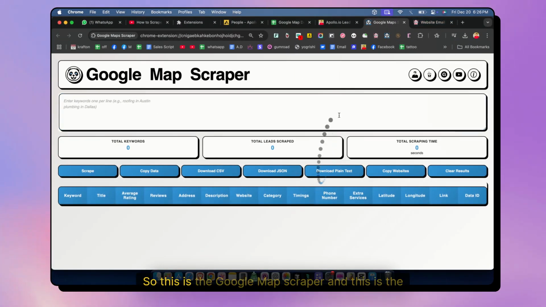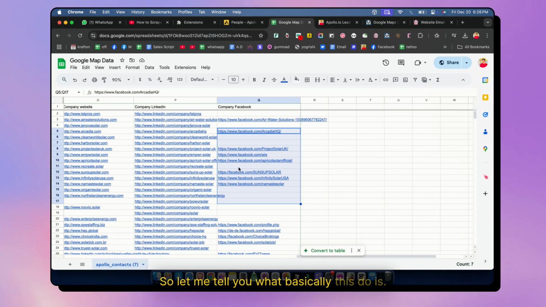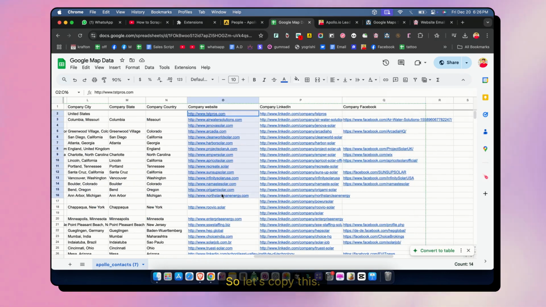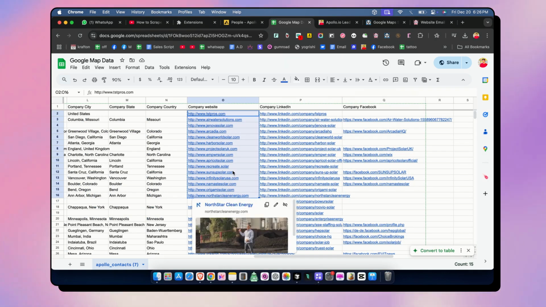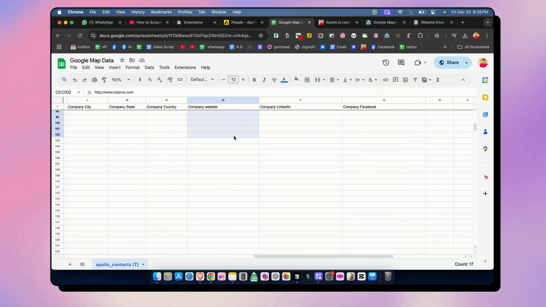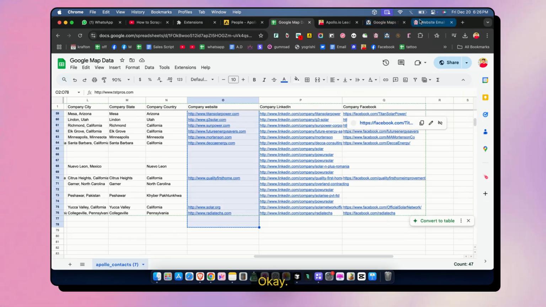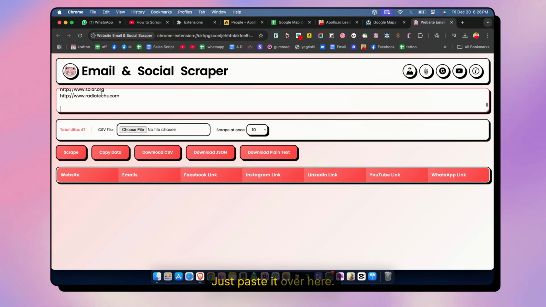So this is the Google Maps scraper and this is the website scraper I have built. Let me tell you what this basically does. Let's copy all the websites and paste them over here.